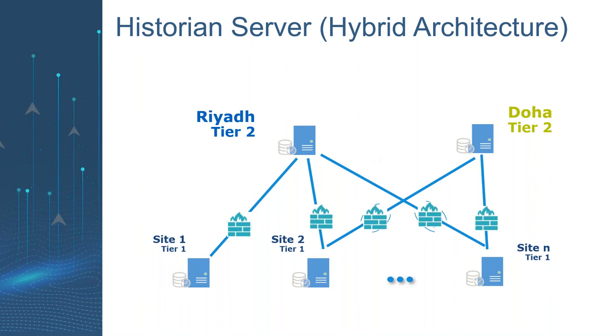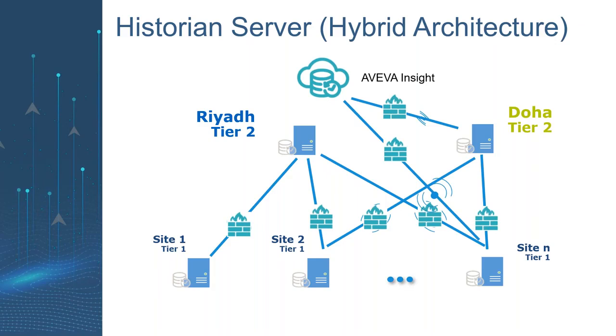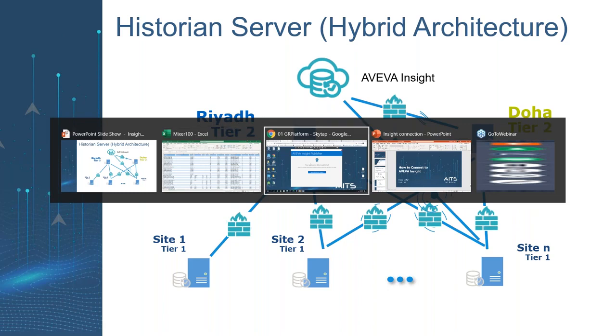But not only this, with the hybrid architecture from any tier, I can send to my AVEVA Insight. How to do this? I don't need any type of publisher. The publisher is built-in, and to go from a tier 1 to tier 2, or tier n to tier n+1, or to publish to Insight, both methods are similar. Let's check how to do this.